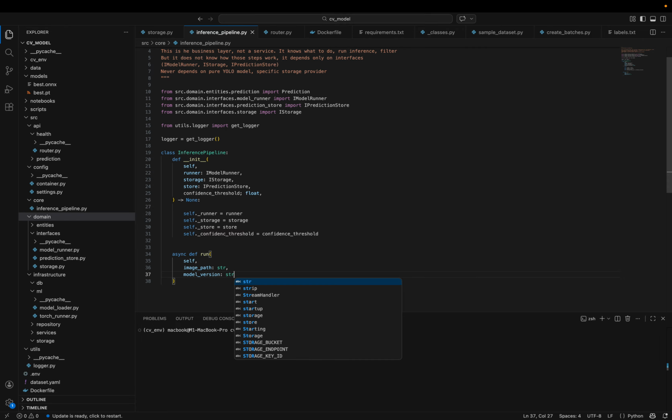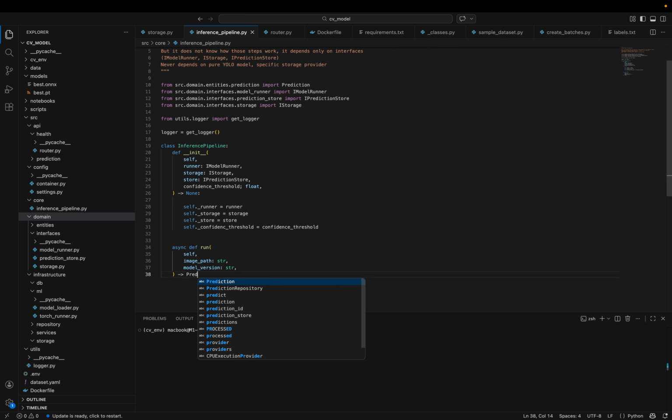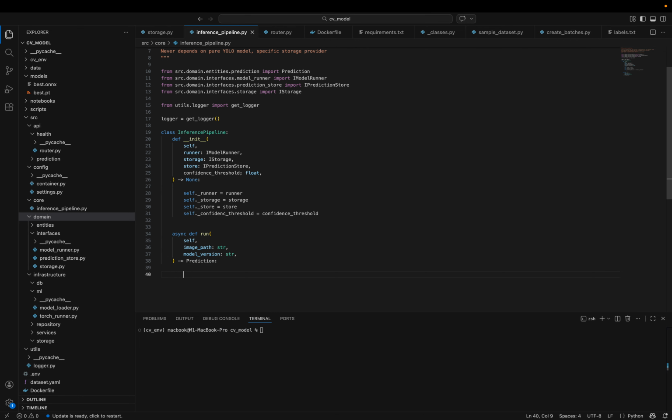And this will return our Prediction data type. So we then carry out the first step: raw inference, which will be either the Torch runner or ONNX runner, from our IModelRunner.